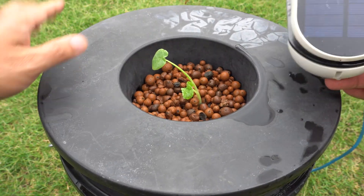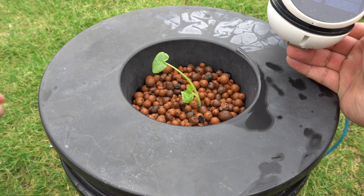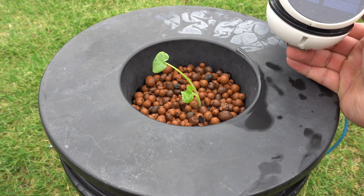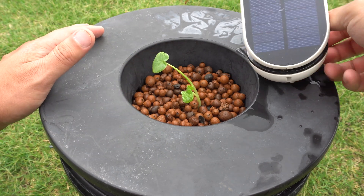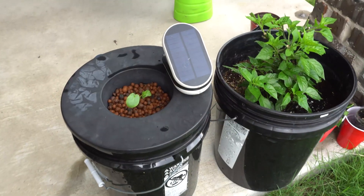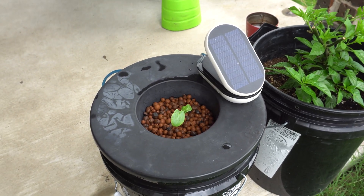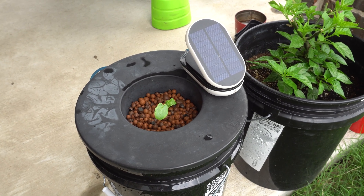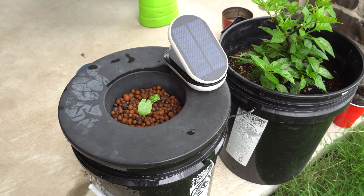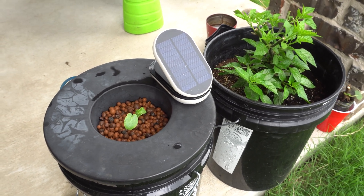I'm going to put this in a spot where it gets a few hours of morning sun all the way through the afternoon, and then in the late afternoon it gets shade — that works best for elephant ear. It's going to sit here under my patio next to the pepper plant. It gets nice warm sun until late afternoon when it gets super hot, and then it gets shaded. So Vince, here it is my friend — this is a test for you, and we'll be back soon.